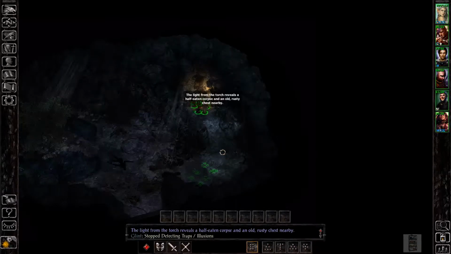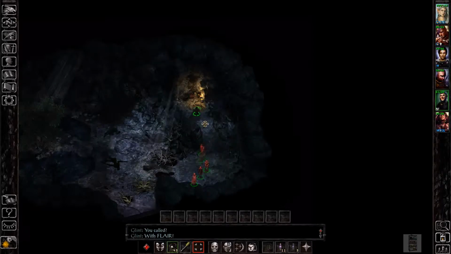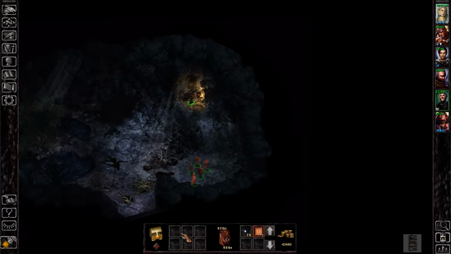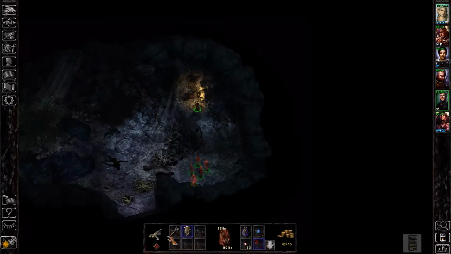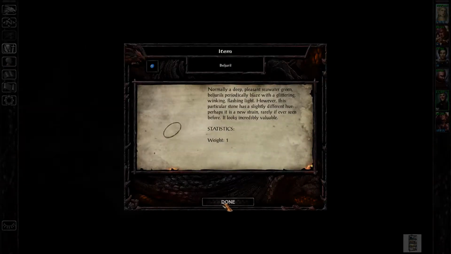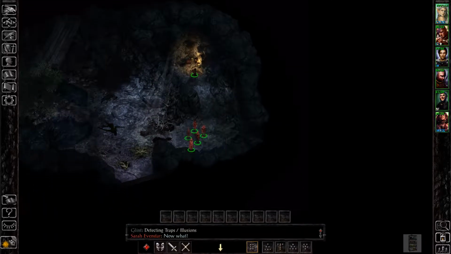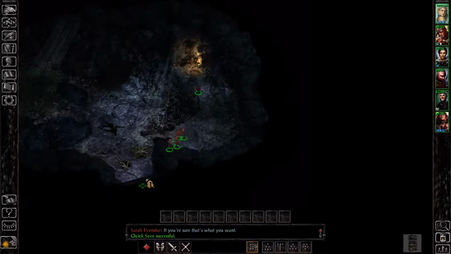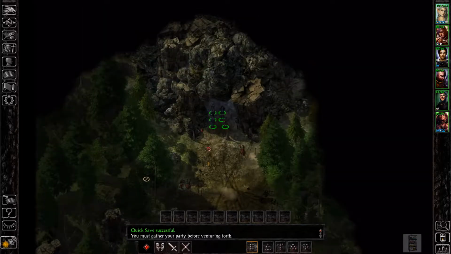Okay. Let's get everybody out of here. Excuse me. You called? With flair. Traps around. Just an ordinary mace. Okay, what are those? Ooh, drill gems. And lots of other nice things. Okay, you're sure that's the exit you want? Here. See what our spoils have given us. Yeah, yeah, venturing forth, blah, blah, blah.